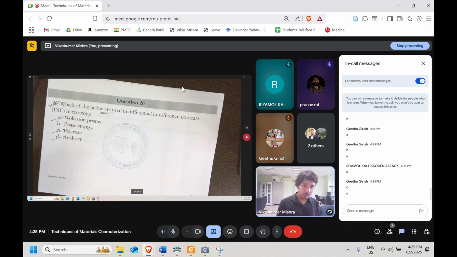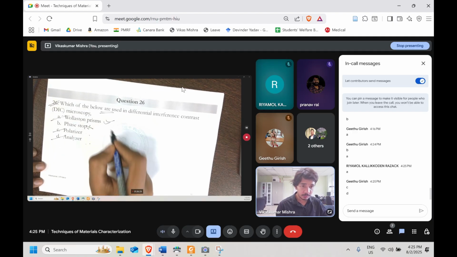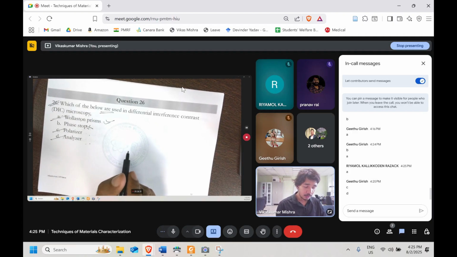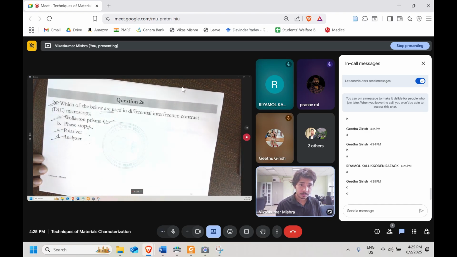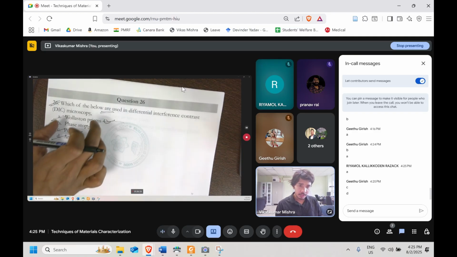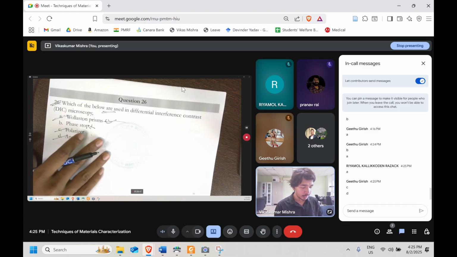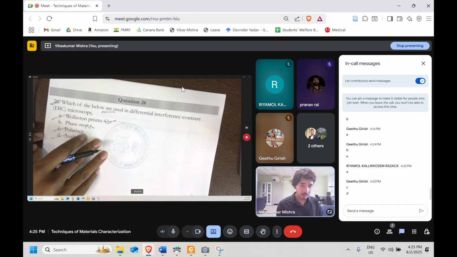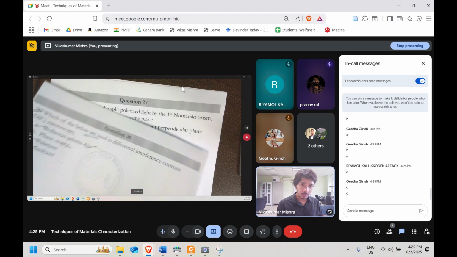See, in a few books, when they make a question about DIC, they forget that the polarizer and analyzer are also there. They mostly focus on the Wilson prism, the Nomarski prism. So even if they put this question, they will say that only the first is the right answer. Even though this is primarily correct, these two are also present. We should not ignore their importance over here. You will find such mistakes while you do the assignment in this particular week. Anyway, we are going to correct that very soon.